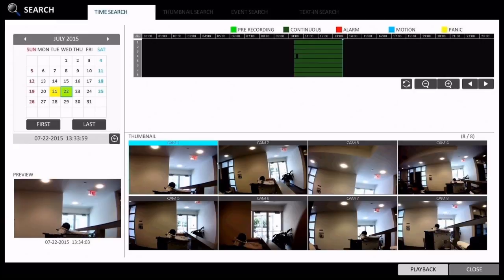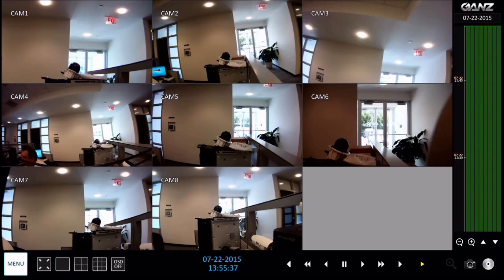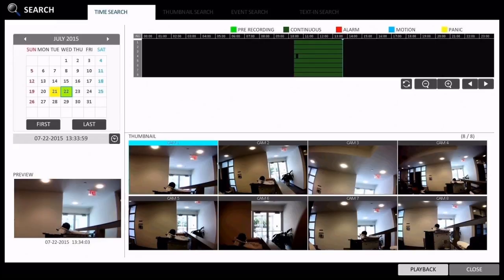If the preview window is not enough and full or traditional playback is required, there are two ways to accomplish that. Either by double-clicking on the selected video channel, or by selecting a video channel and then clicking on the playback button. Either of the two selection options will lead to the launch of the playback function. Note the playback function will be covered in a separate video from this one. If you are looking for instructions on navigation of the playback menu, please look forward to that video.